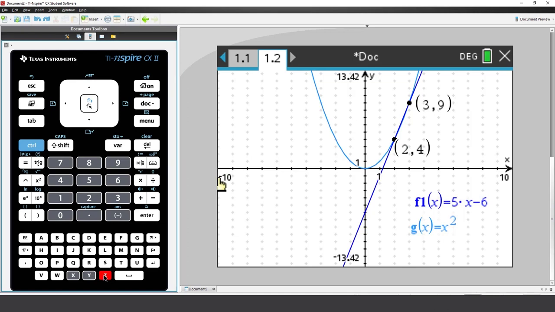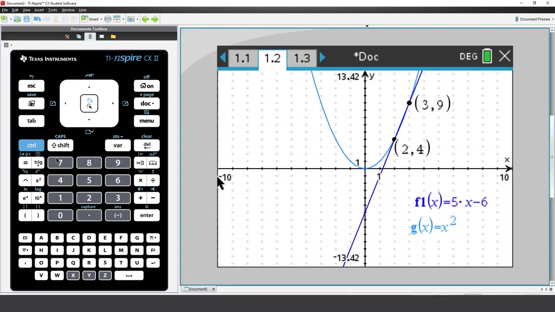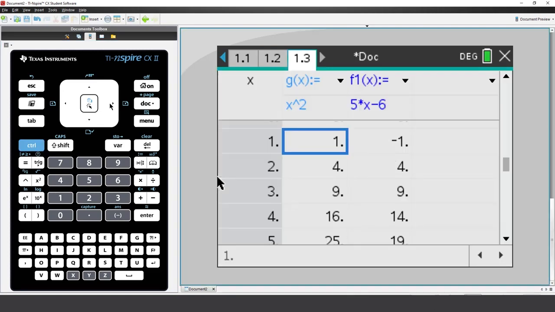Finally, you could check a table of values. Press Control and T to toggle on a table of values. I can only see one function here. I could make the columns a little bit narrower, or use the same technique as before. Control and 6. Navigate to the table, and we can see the Points of Intersection.